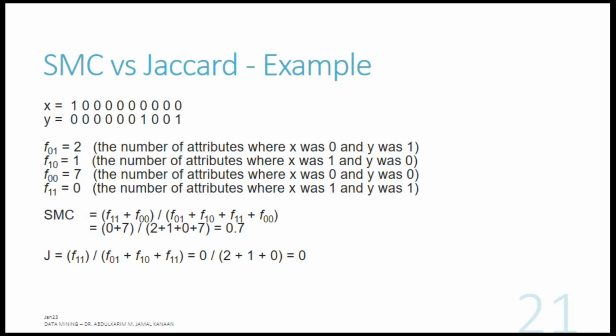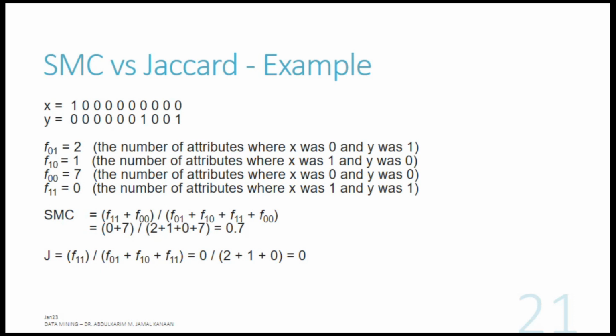because similarity is between 0 and 1. So when I say 0.7, that means similarity is 70%. When we say 0.8, that means similarity is 80%, and so on. So we found out that similarity is 70%. Why? Because simple matching coefficient takes into account the matches of zeros, though they may make no sense, but this is how simple matching works, okay?